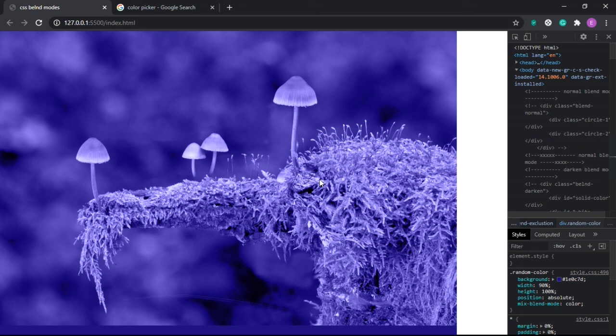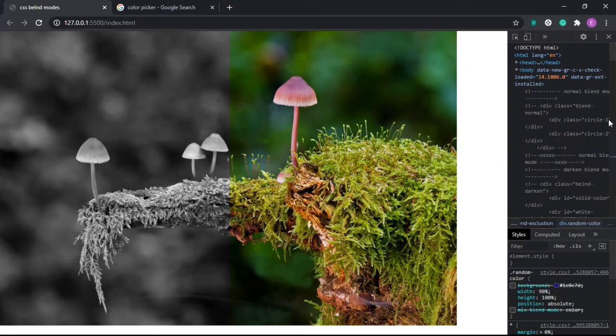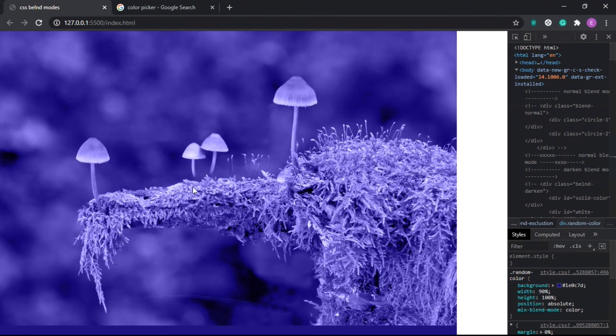Let me show you the difference between the color and the hue blend mode. Here I have an image, and half of this image is grayscale and half of it is colorized. Now if I take a solid color on top of this image and change its blend mode to color, have a look, it colorized the whole image irrespective of whether it's grayscale or not. However, if I change this blend mode to hue, have a look at this.